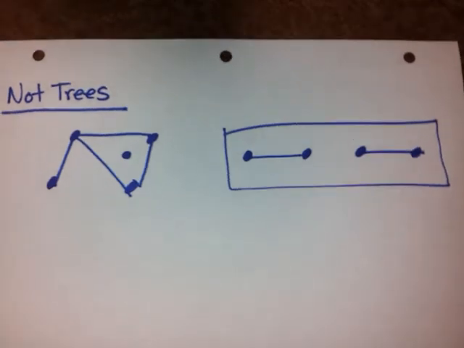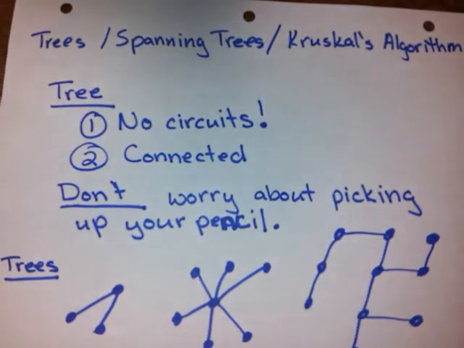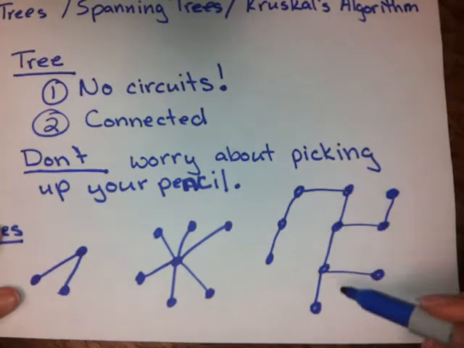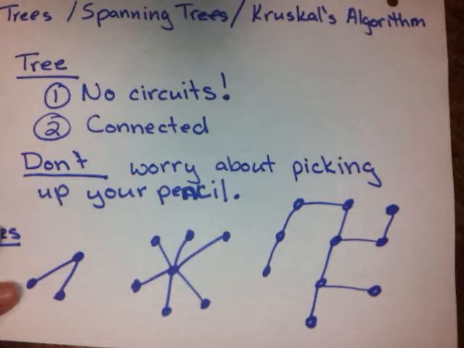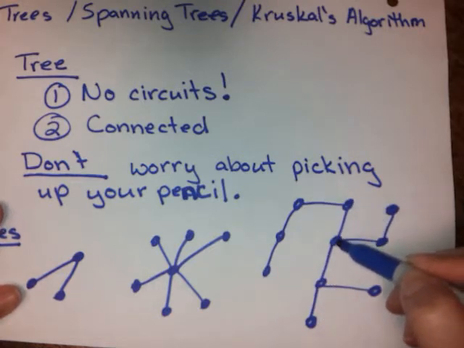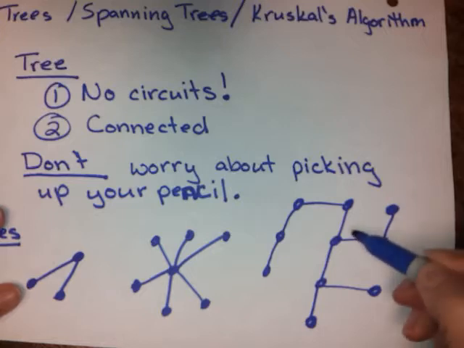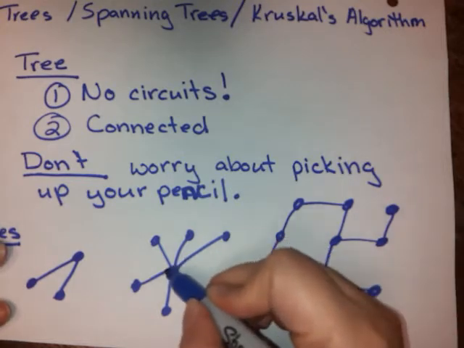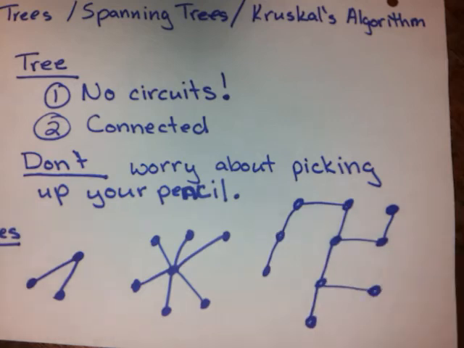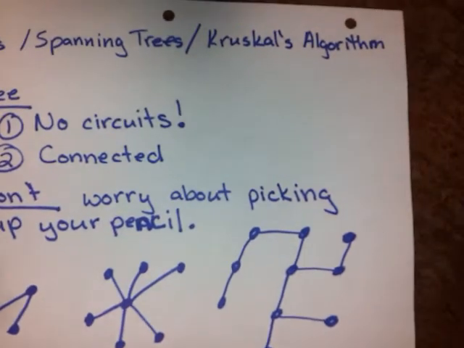We'll go back and look at that definition one more time. So for a tree, the two things you need to worry about: trees have no circuits, and trees are connected. And do not worry about picking up your pencil when you're drawing trees. There is no way that you could draw that tree without picking up your pencil. You can trace along here, but as soon as you go up into here, you're not going to be able to do it. You can't draw this tree without picking up your pencil and crossing over things again. So do not worry about picking up your pencil when we're talking about trees. Okay, so that is what we need to know about trees.